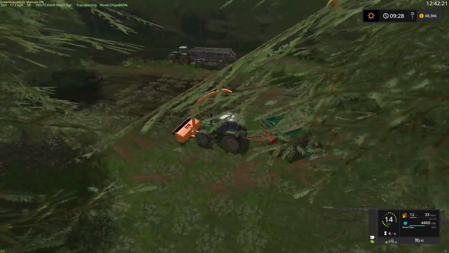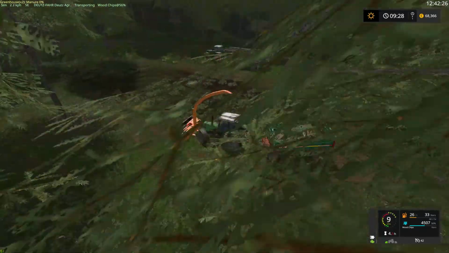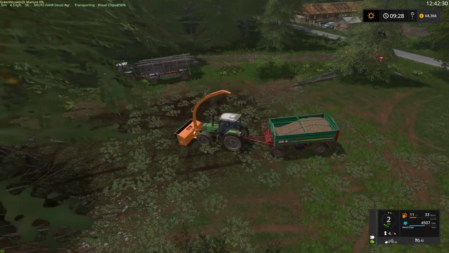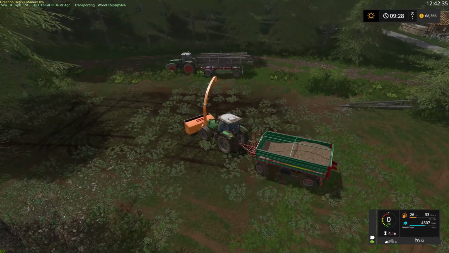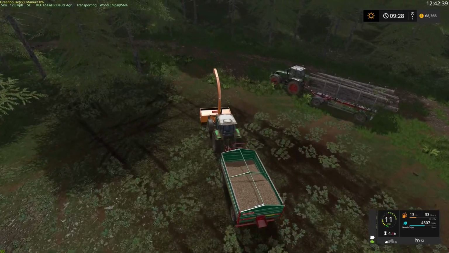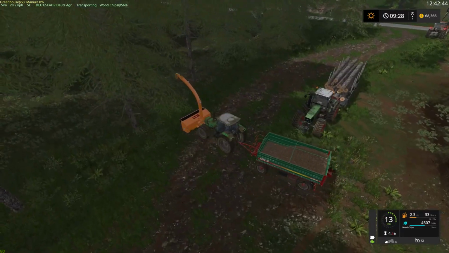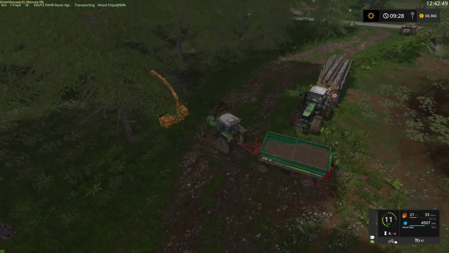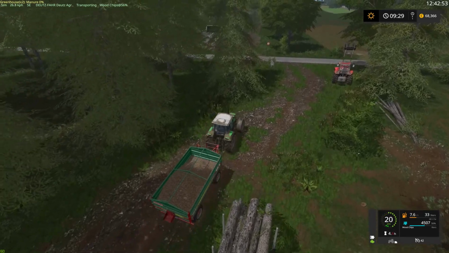Okay, so we've pretty much filled the log trailer again, and we've leased the snowblower and got the little trailer and got some of the wood chips collected up. So we'll probably just go take these over to the store to sell. I'll drop these back off here. I have only leased these, the stump grinder as well is leased. So drop that off. We'll go and sell the wood chips first, as we're already in this tractor.